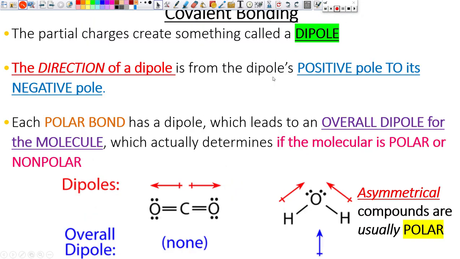Two more slides and we're done. This is the part that kind of gets a little strange, but it makes sense. In science, you can dissect words and it makes a whole lot more sense. Remember when we dissected intermolecular forces and it made more sense? We can do that with dipole. So where am I going to dissect this word? Dipole. Very good. So let's split it right down there. What does the prefix di mean? It means two. What does the word pole mean? It's pole, right? Now, that's okay, but we need to get a little more specific than pole. What are the two pole types?